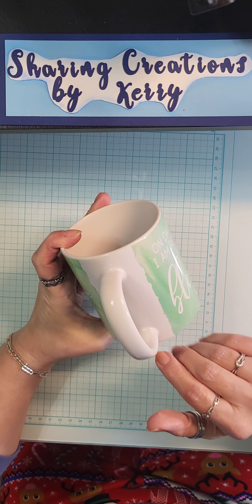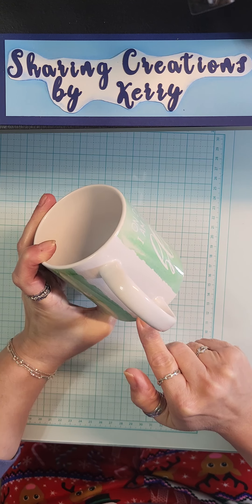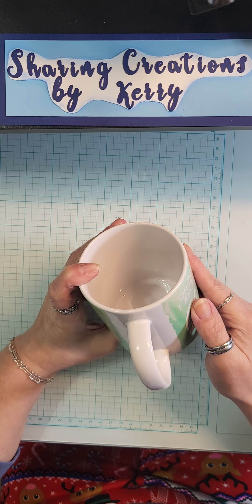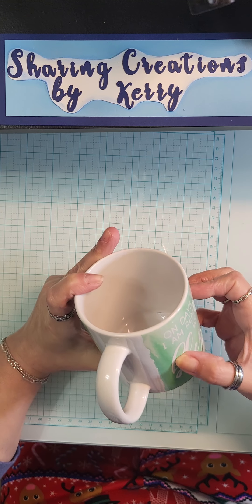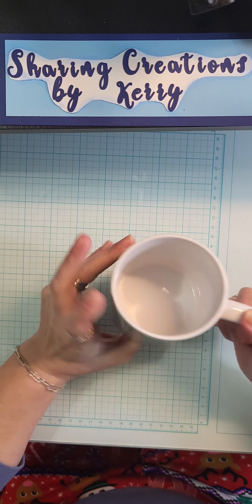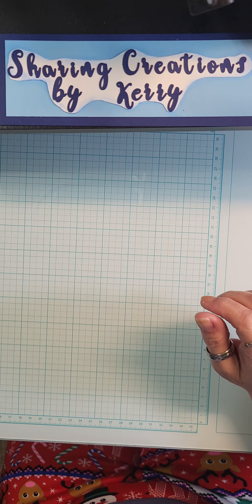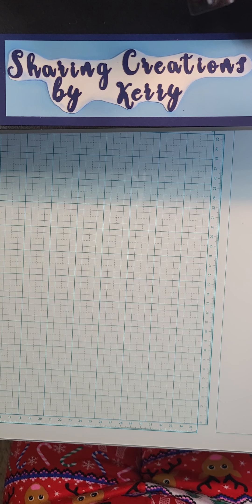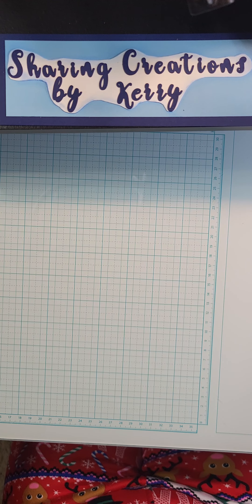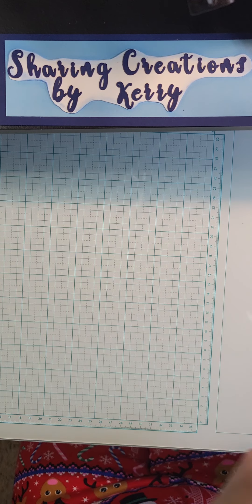If I was going to sell this it would bother me that there's not an even space — people would think it was me rather than the manufacturer. There is a possibility I would like to sell these at some point, and I think matching them with a card set would be a nice cute gift set that somebody could give — a set of cards with a mug that matches. Kind of seems like a neat idea.